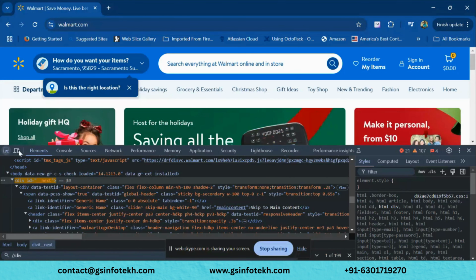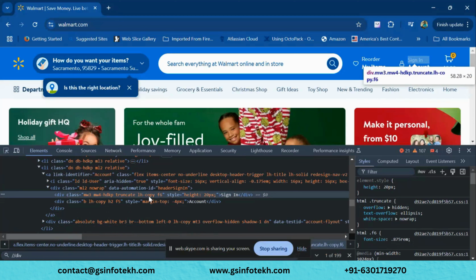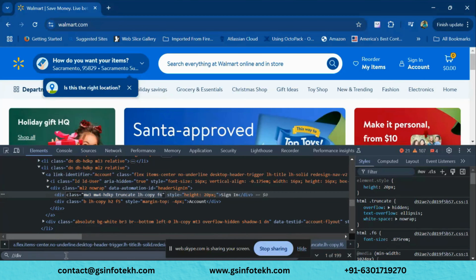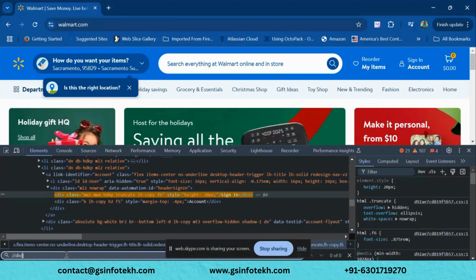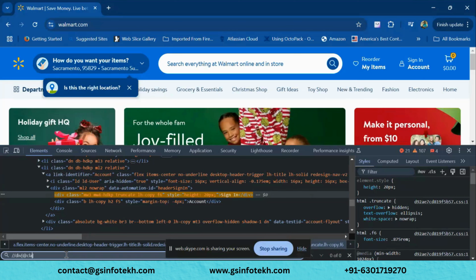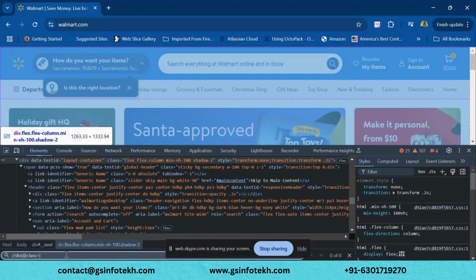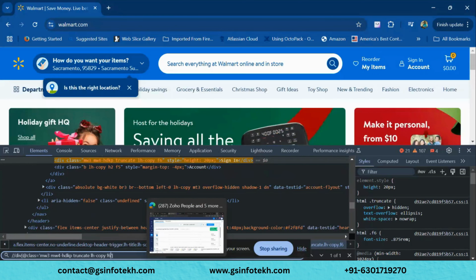And what is the class name? This is the class name. So this is the syntax where you write at the rate, whenever you define any attribute, before it you give at the rate and then give the value. See, now it is identified.